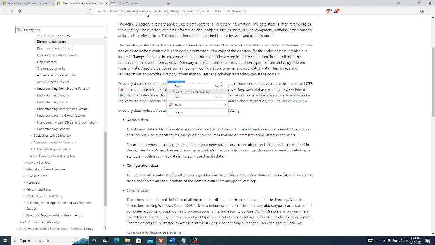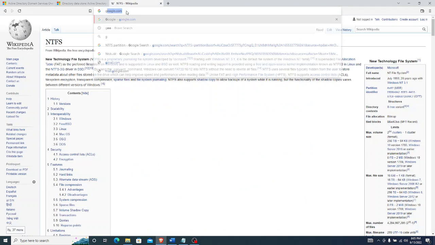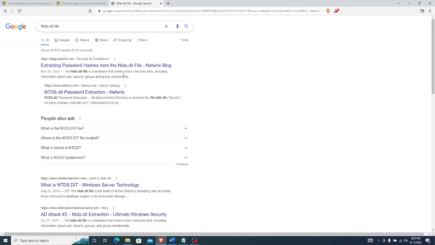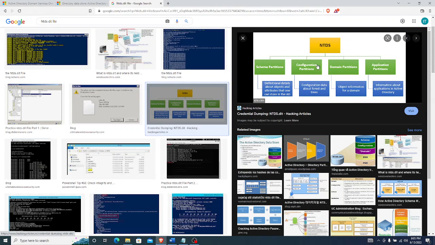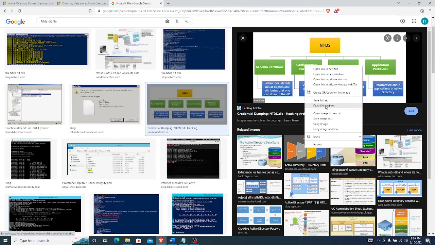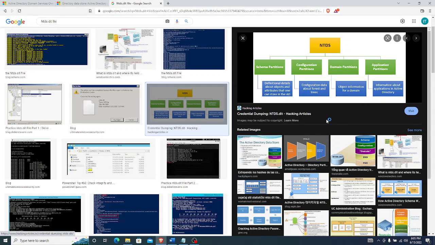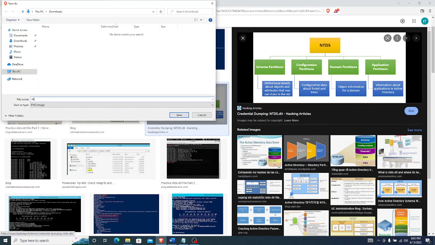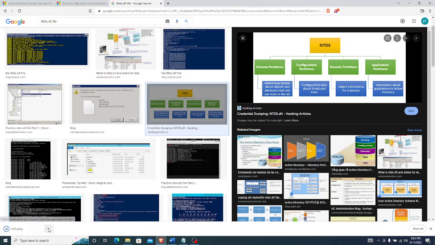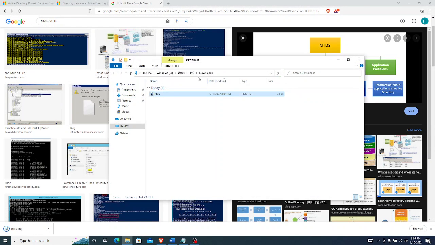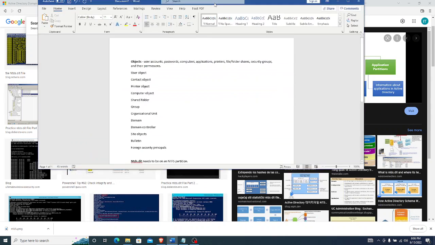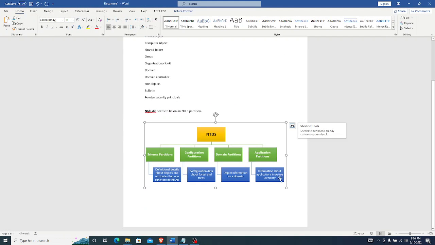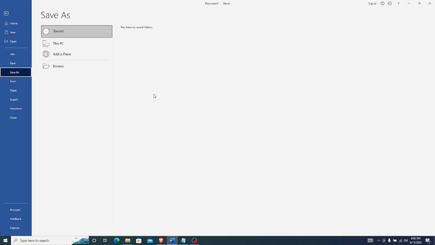I'm going to copy this real quick and go to Google again to break this down a little further. There's a pretty good image I've come across that shows all the partitions, which I'm going to add to my notes here. And we're going to save this as Active Directory.